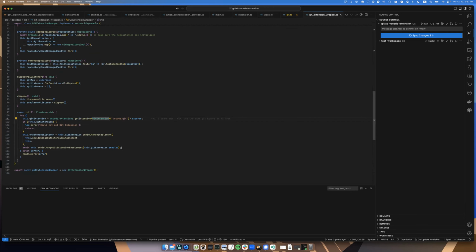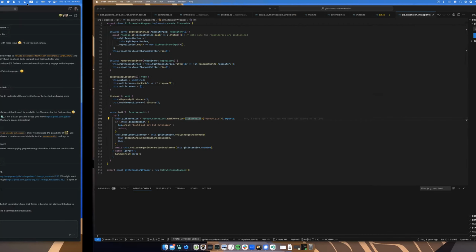I'm going to paste the relevant docs so you can look at it later. But yeah, it's basically like using a generic to type what we are getting from the export, right? Yeah, this is what we copy pasted from the main VS Code project.